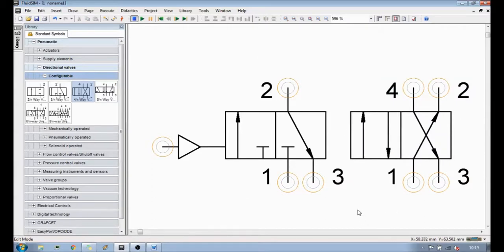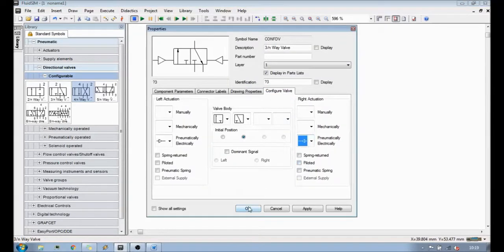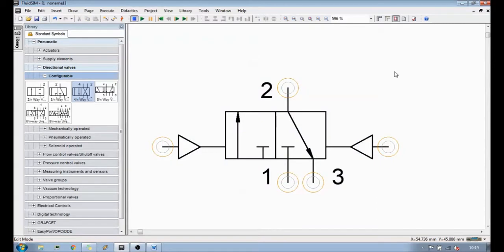And if we go to the shop or somewhere we want to buy the valve and say we want 4-2 valve, then they're giving the right one here, the actual 4-2. So that's the reason why we don't count in those control element ports. And of course, if I'm using the valve with pneumatic control from both ends, then it has 5 connections, but this is not a 5-2 valve. It's still a 3-2 valve.